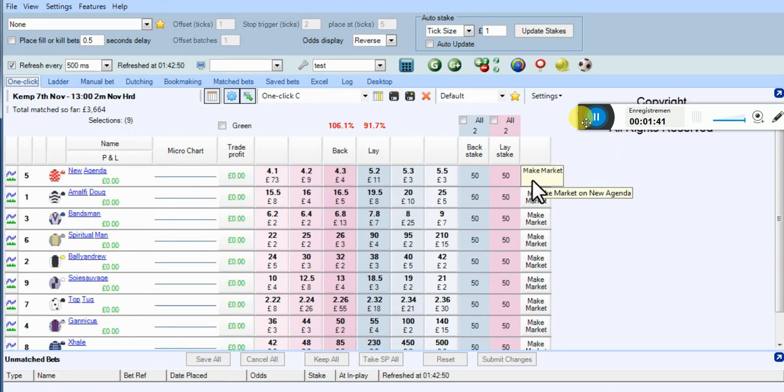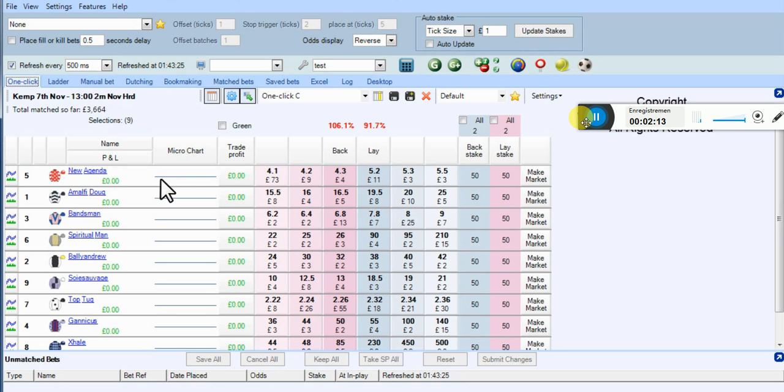Now the first thing you need to look for is the micro charts. Now you'll see a static line on all of these horses. That's because it's late at night and obviously nobody's trading late at night. If for example this was 30 minutes before the start of the race, then what you need to look for is ideally a static line. Now what a static line means is the liquidity on the back bet side and the liquidity on the lay bet side is fairly equal, and that's why the price is not rising and the price is not dropping.